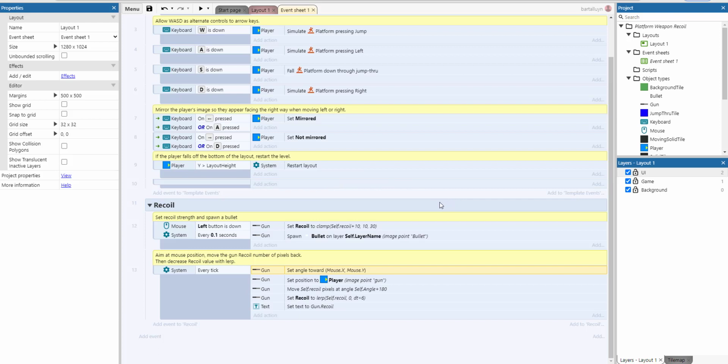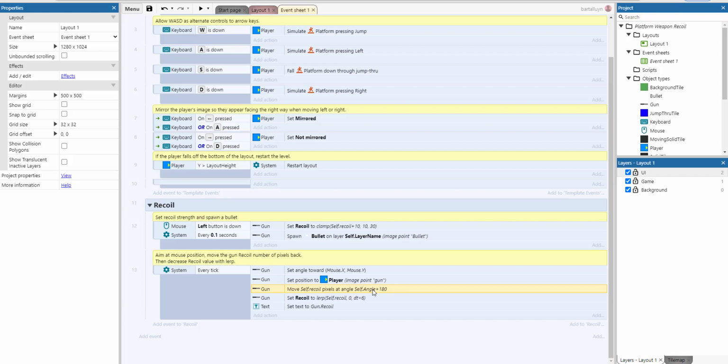That's it. And then there's three things going on here. First, the gun is set to a position, being the image point gun which I showed you earlier, and then it is moved at angle plus 180 degrees.